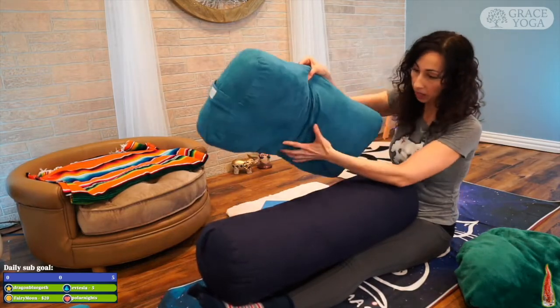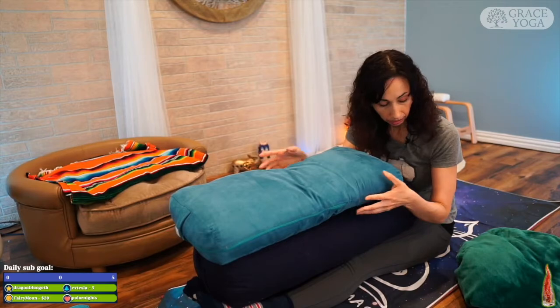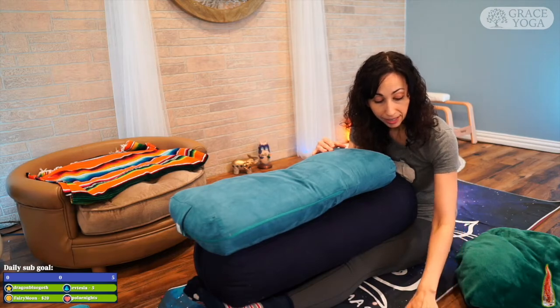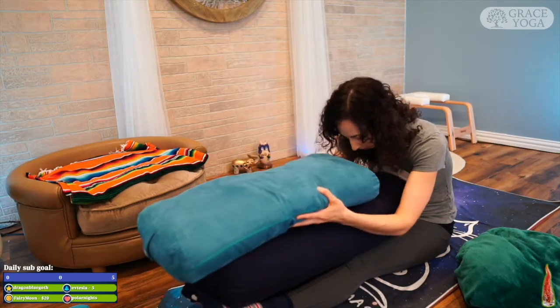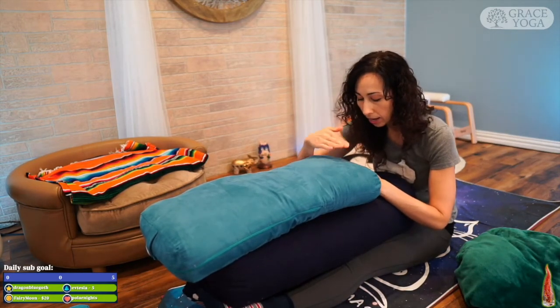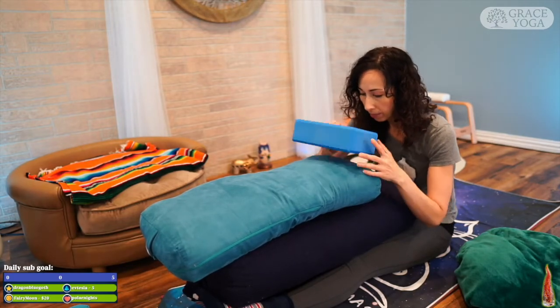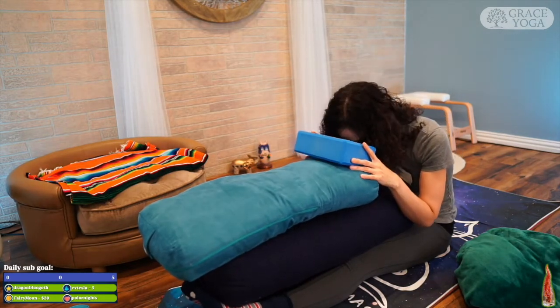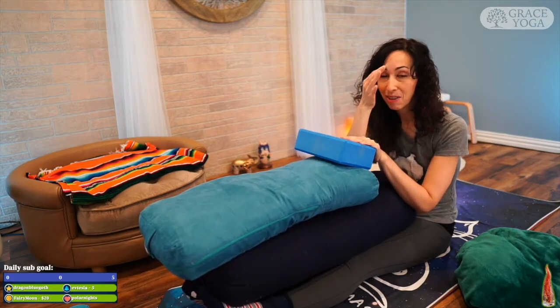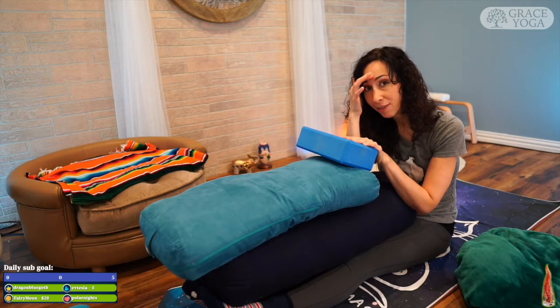And use a couple of pillows, put them up here. If you need to, you can lift the hips up on blocks or bolsters, and we will be here not for long, just for 1 minute. So make sure you test out the water, see if it feels good. You'll want to place your forehead on whatever support you have here. Sometimes it feels really good to have a little bit more firm of support underneath the third eye. Now, what might happen is you could possibly have a red mark here afterwards, which is okay.